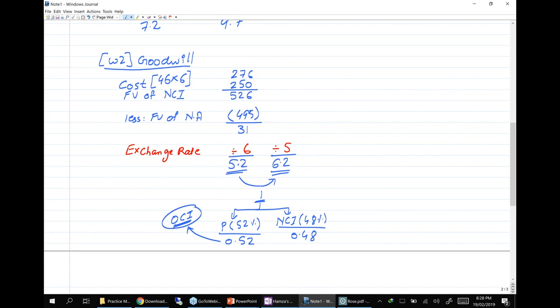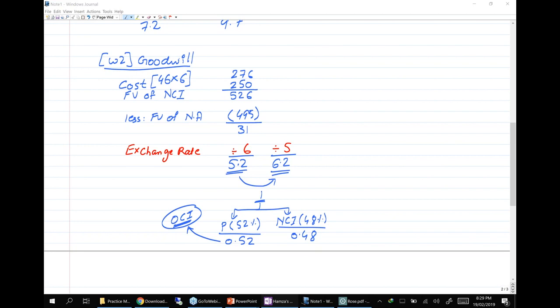Is it clear so far how we have calculated the goodwill? And the next question that we are going to solve, of the foreign subsidiary, will be more complex, because that will actually include the goodwill impairment as well. So that will become more challenging, more tough, more technical. Okay, so yes, everyone has got the points.